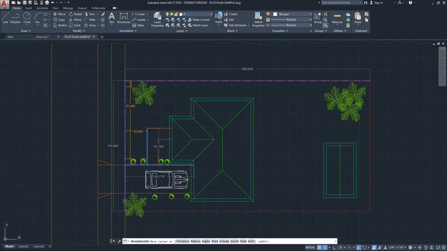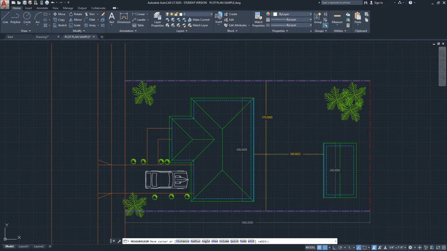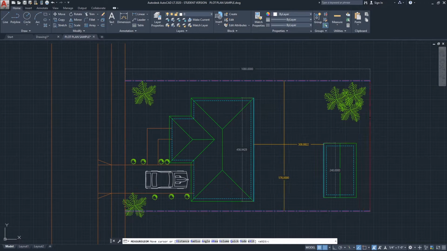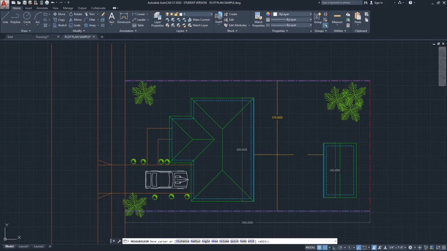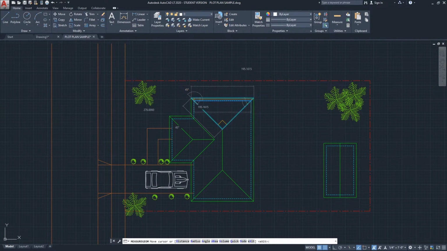Now this tool might be a little bit confusing, and I'm not personally a big fan of it. Maybe I will like it later, but I want to show you an easier tool to use. If you like this one, of course, go ahead and use it. It shows a lot of information, but I want to show you a tool that will only measure, for example, a simple line, so from here to here.